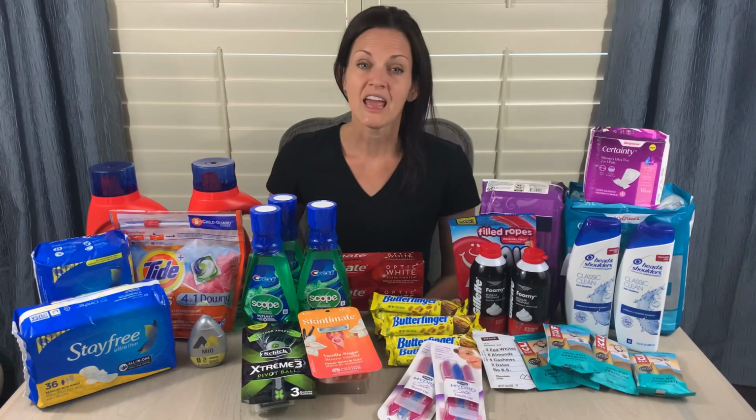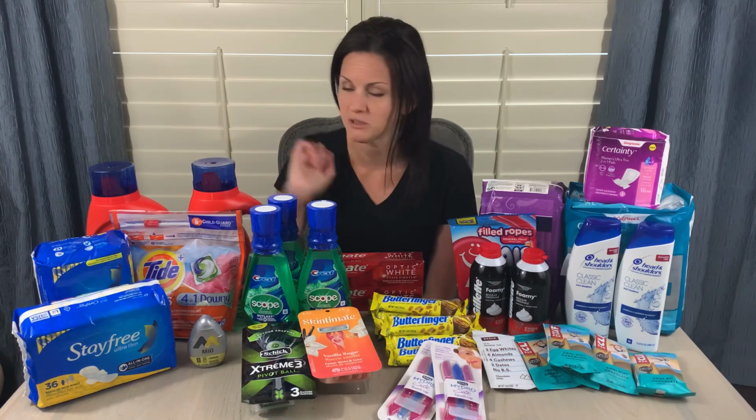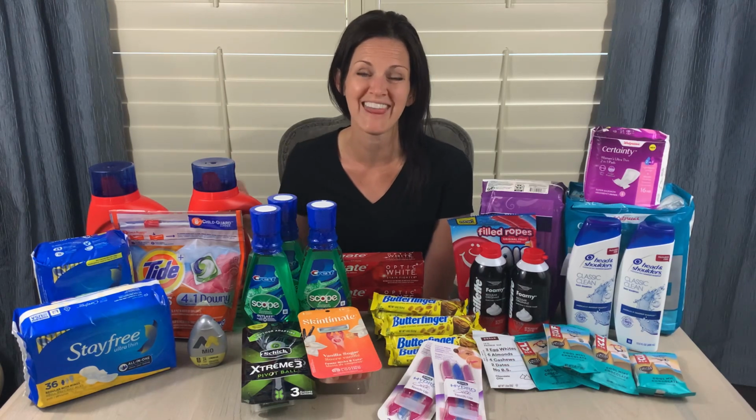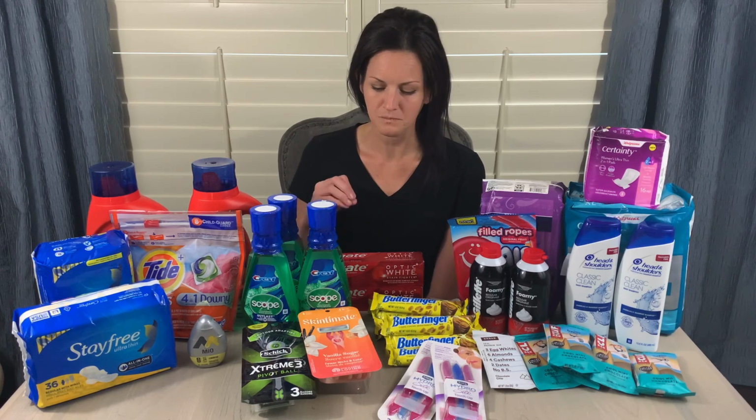So if you don't like spending more out of pocket using those booster coupons, you can do these as individual deals. Paying with Walgreens cash is totally fine. You would get your register rewards, you would get your Walgreens cash back if you chose to pay with Walgreens cash. You just couldn't pay with Walgreens cash using that booster coupon and still get the points back. Okay, questions on that, let me know down in the comment section below.